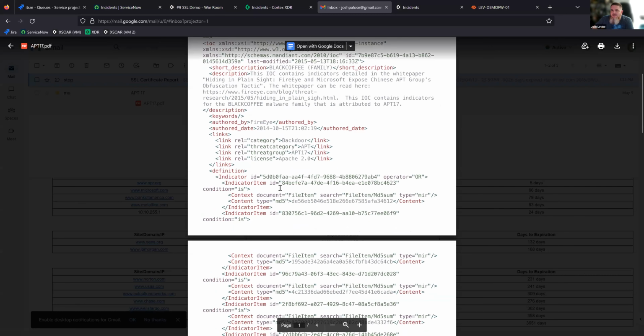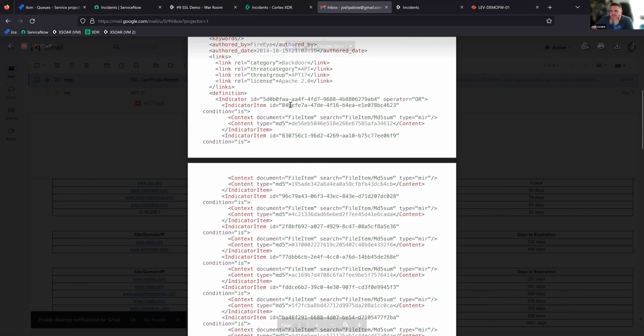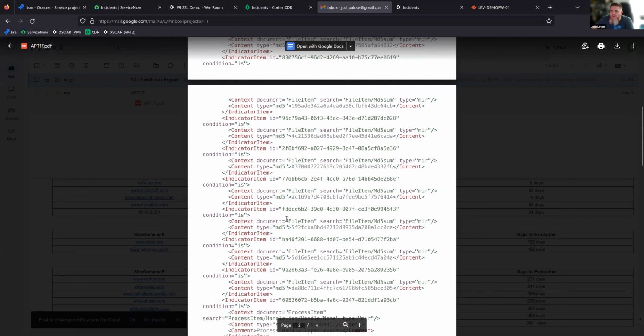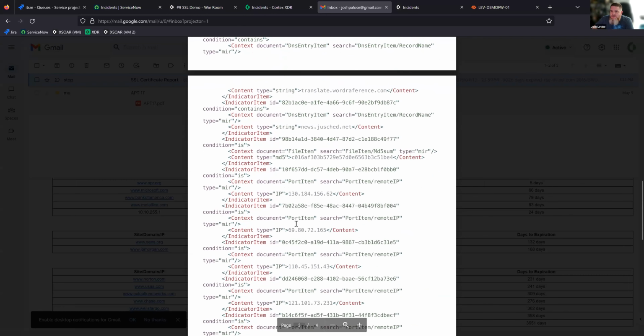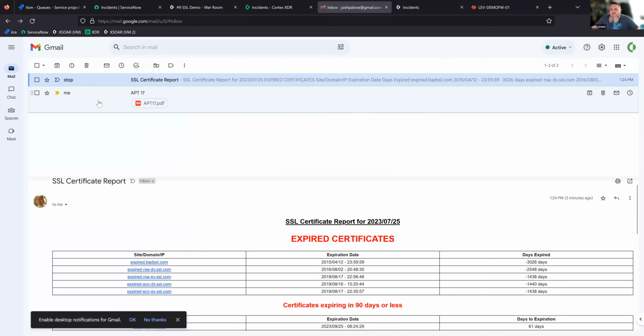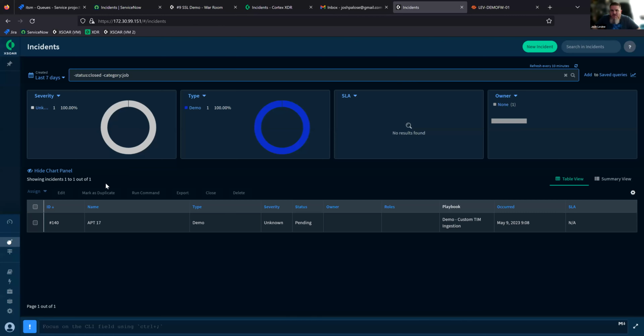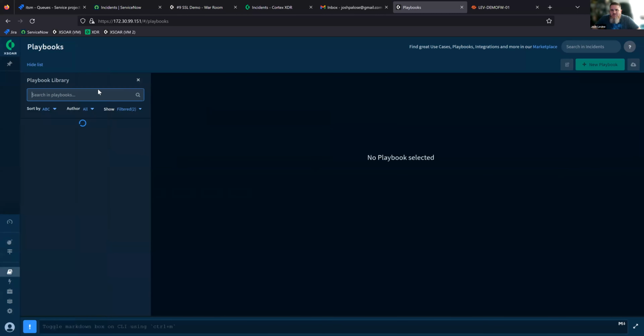And now you have to go through and look at each of these indicators and figure out which ones are relevant. And you have to pick out all these IP addresses, domain names, and so on. What I've done is I have a workflow, and this one's actually already triggered. I'll just walk you through the process on the playbook first.